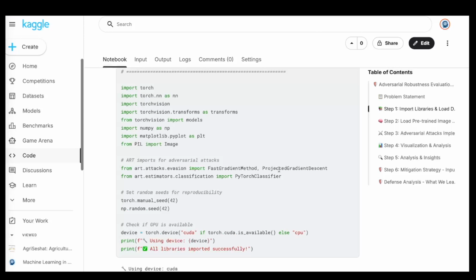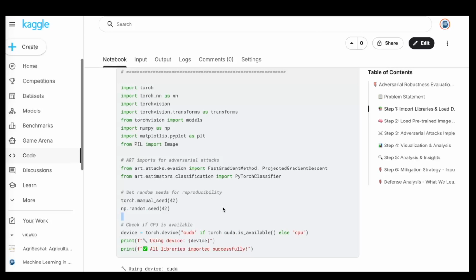These are our attack classes. We also import the PyTorch classifier, which is a wrapper that lets our ART model talk to our PyTorch model. We also need a few random seeds. This ensures that every time we run this notebook, we get the same random samples, which is important for reproducibility in research.